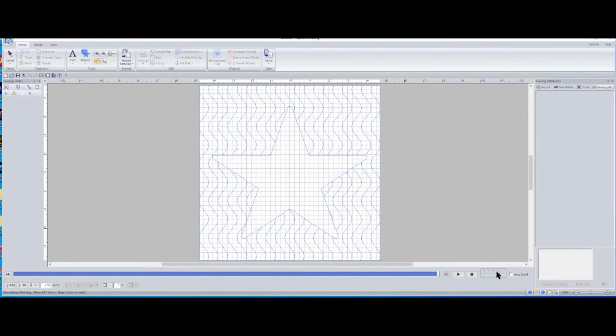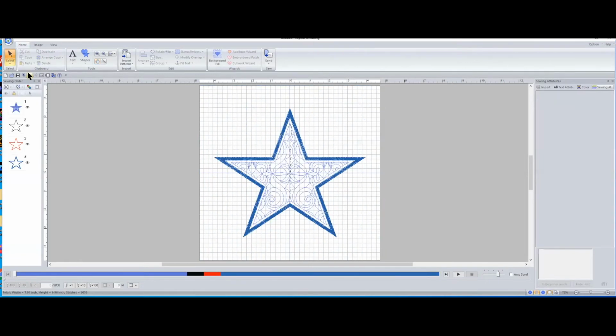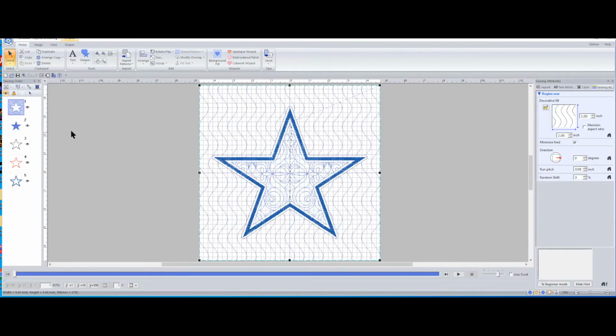Okay, so that was the background fill. Now let's go back. And the reason it only did that, and check out what happened when I did that, it got rid of my background fill. So we're gonna undo this again. It's undoing the steps. So let me move forward two more. We got those back now, but the reason it only previewed that stitch out, that was the only thing I had selected, was that background fill.